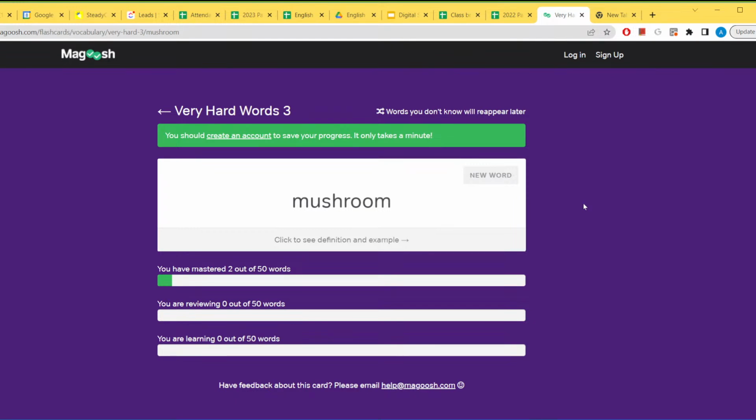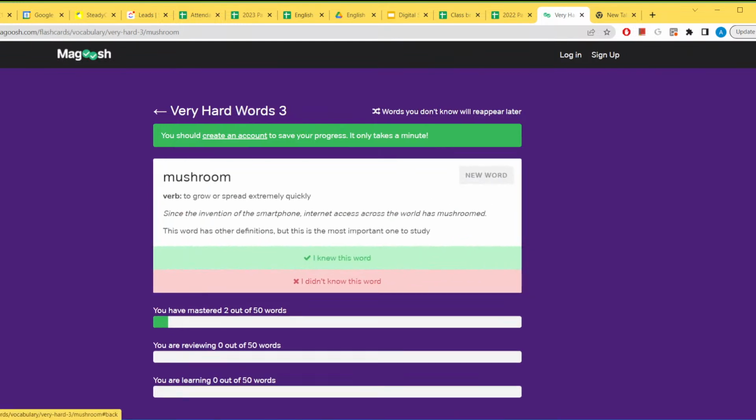I don't know. Yeah. English is fun this way. I like this about my language. You could almost make a word into an action, and so it actually helps to think of the shape of a mushroom. If something mushrooms, it's getting bigger and out of control. It's taking the shape of that mushroom. It actually is a verb that you can use. I imagine they were looking for the verb here, to grow or spread extremely quickly. So yeah, there's more to it than just the food that you can eat. To take that shape of a mushroom means something's getting bigger or out of control. Yeah, the more you know.